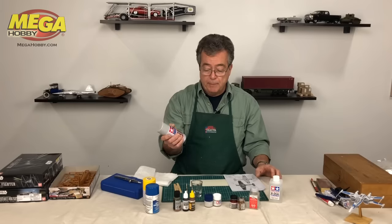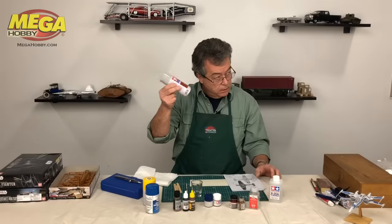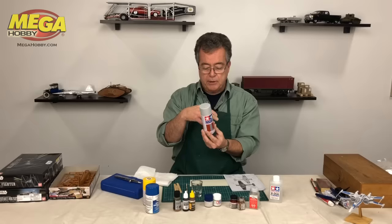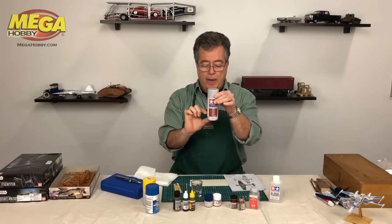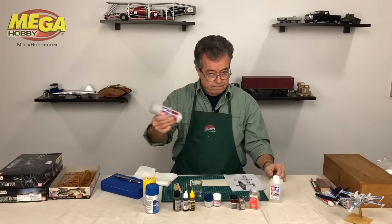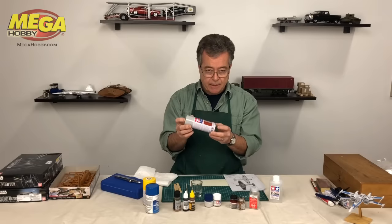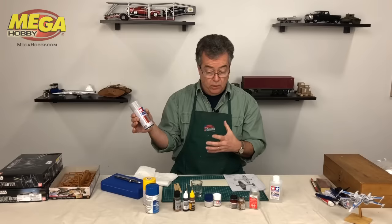When you use spray paint, you basically shake it up. And we call them rattle cans because they rattle. Why does it rattle? It has a little ball inside of it that mixes the paint up inside before you spray it. In other words, when these sit at the store, the paint pigment settles to the bottom and you need to shake that up and get it nice and loose inside. I also take these cans and I put them in a little bit of warm water to loosen that paint up if it's been sitting for a long time.